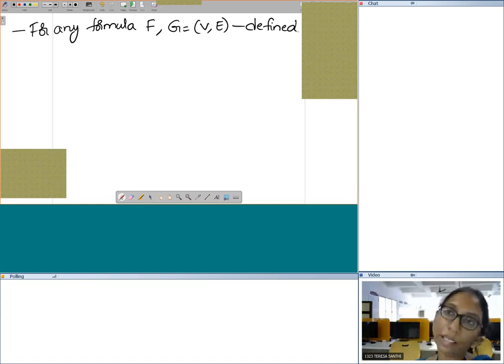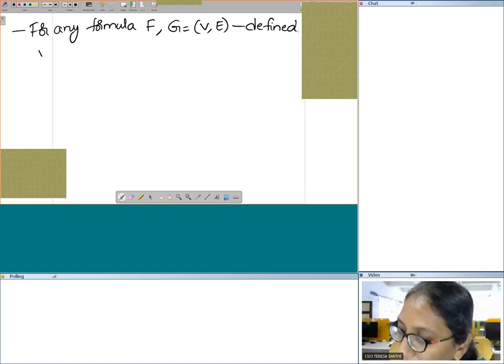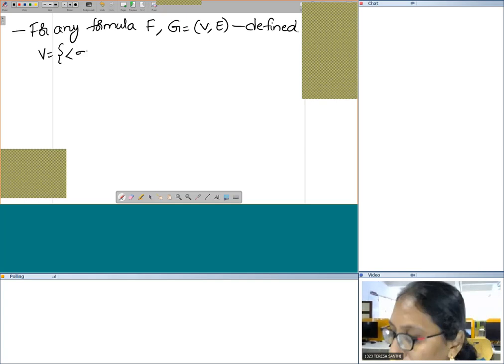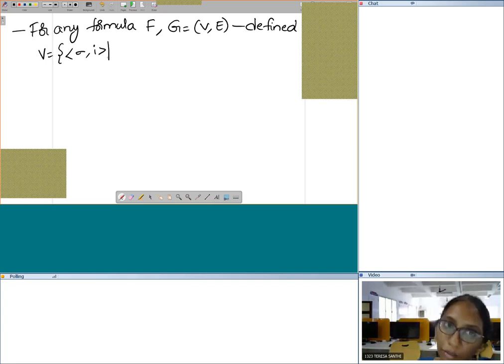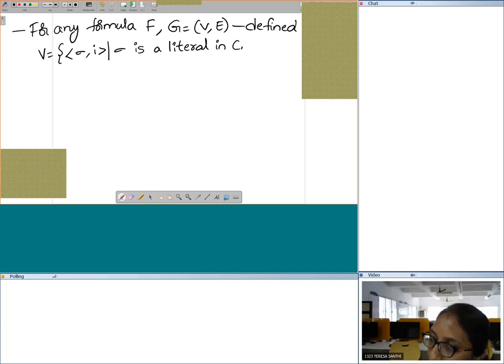The constructed graph will contain vertices and edges like this. V = (sigma, i). So here the vertex will be represented like this: sigma comma i, where sigma is a literal in clause Ci. Don't worry, we'll be taking one formula example, then you will understand.